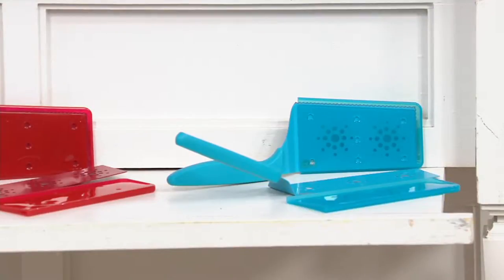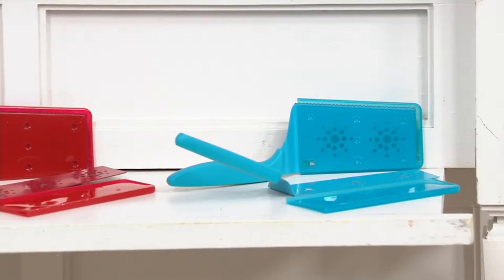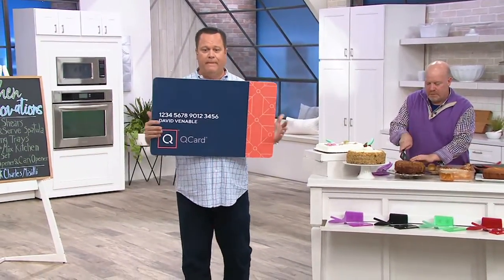Now this is $23.25. No easy pay offer tonight — but wait, pump the brakes. Do you have a QCard? Well, if you have a QCard tonight, that no easy pay story doesn't hold anymore. Because ordinarily with a QCard — I'm going to reach right over here and get my QCard to show you. Here's mine, there it is.